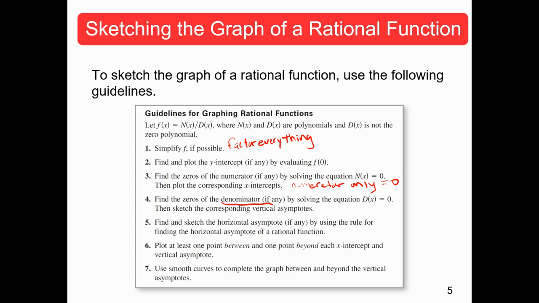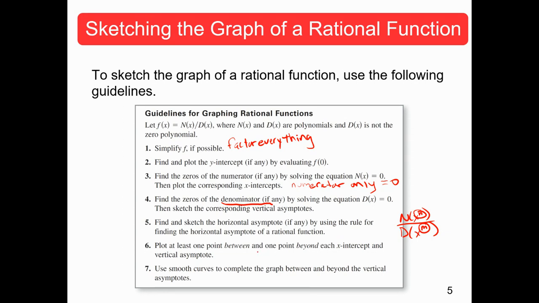We will find the horizontal asymptotes based on looking at the original equation and looking at the degrees. So remember that. It'll be like n of x to the little n over d of x to the little m. Remember, we were talking about these. You need to look at those to determine what kind of horizontal asymptote you have. So follow the rules about that from section 4.1.